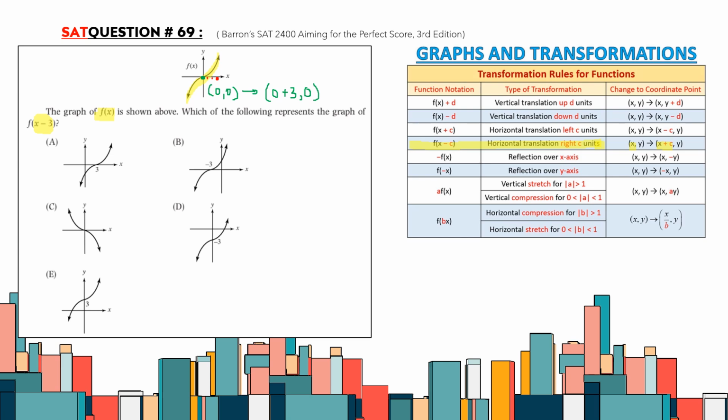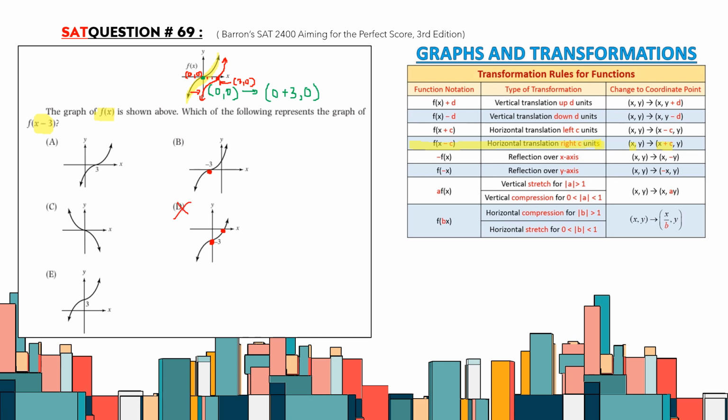From (0, 0) to, this is the (0, 0) point, and then this point right here is (3, 0), and it does the same shape, but it's just shifted to the right 3 units, every single point. Okay, so this one is shifted to -3. The origin right here, right? That is the knot right here, should be here.